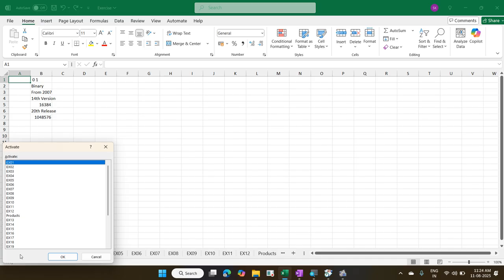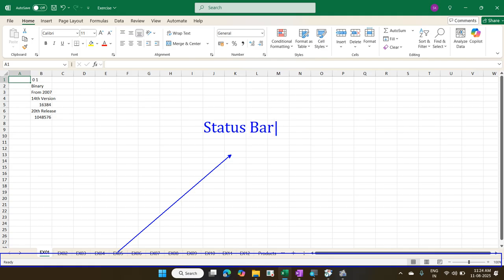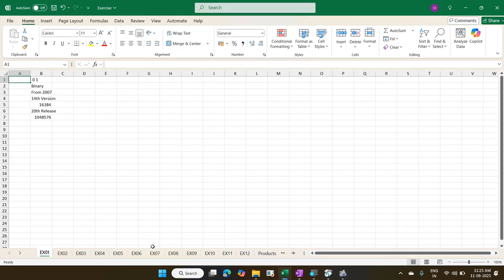Another new feature in the latest version, maybe an update of the older version, is the status bar. This area is called the status bar, which shows the status of your file. Two or 3 new features have been added in the status bar in the latest version. First, this was available in Word and PowerPoint in earlier versions. Suppose I'm opening a blank PowerPoint presentation.